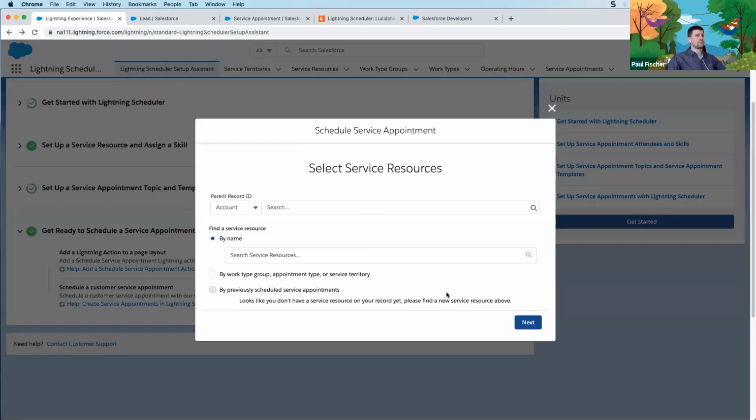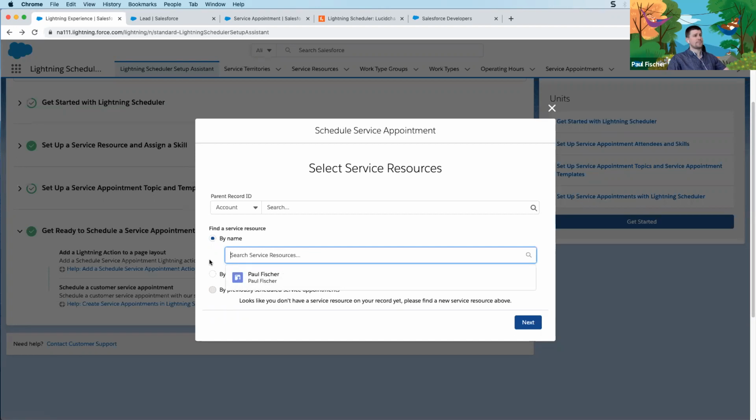A few things to note here. If you know exactly who the appointment needs to be with, a lot of times in financial services, a client will have a dedicated financial advisor or wealth manager, then you can go here and search the service resources by name.